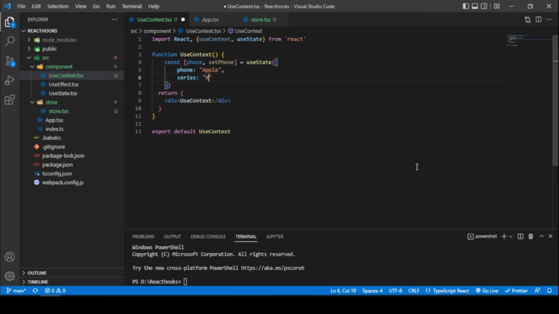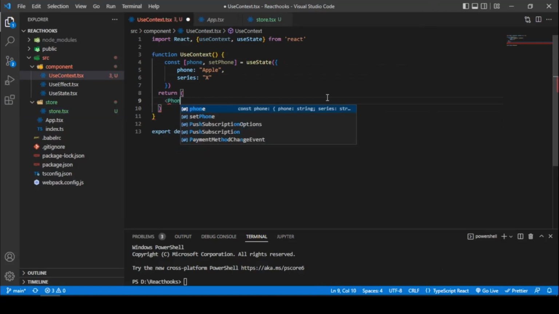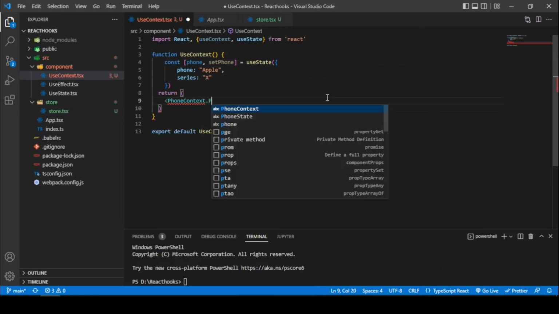So the next thing, we need to return something, and in this case when we're using useState we should return a provider, where we provide all the data that we put. So let's begin. Phone context, okay, phone context, then we're gonna add Provider.